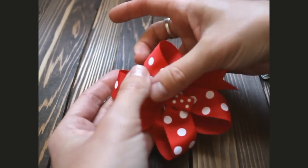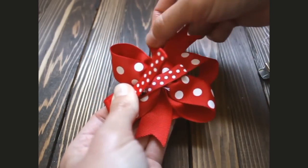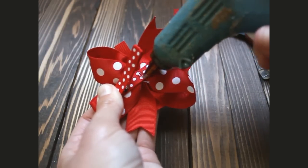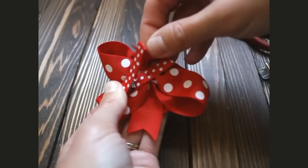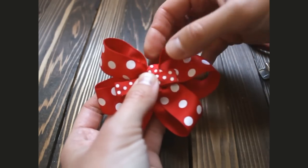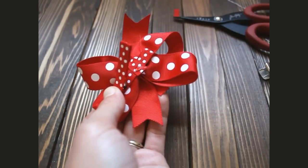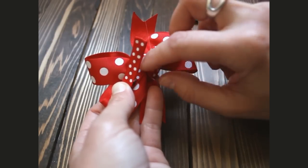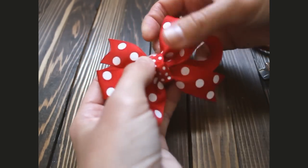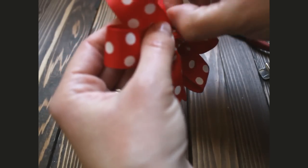Flip it over to the back. Get your hot glue again and put a line of glue, then get your lined alligator clip and press it down. Open up your clip — pinch it open — and bring down this 3/8 ribbon, trimming it just a little bit. Put a little bit of glue in the middle and bring the ribbon down to the middle. Then pinch open your clip again, put some more glue down in the middle, bring up that bottom part, and hold that for a moment. Remove your excess glue. Now bring it back over to the front and make sure the bow is nice and fluffed the way you'd like it and that there's no excess glue on the bow.